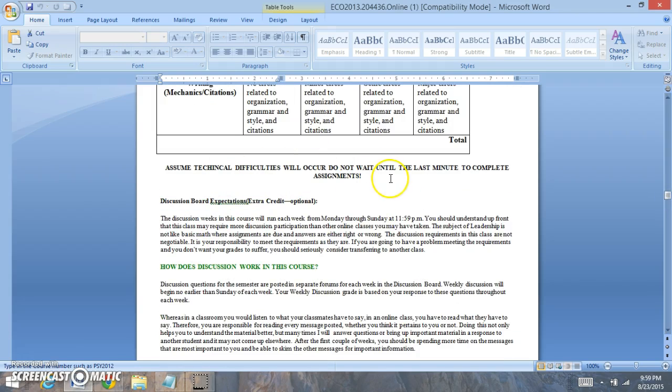For the discussion boards, these are extra credit. Now for the discussion board, I'm grading you on the following basis. Doing at least 2 posts per week, having an APA formatted in-text citation and reference, and your content development. So those are the three key areas that I'm looking at within your discussion board. And it's very important to make sure to focus on those specific areas.